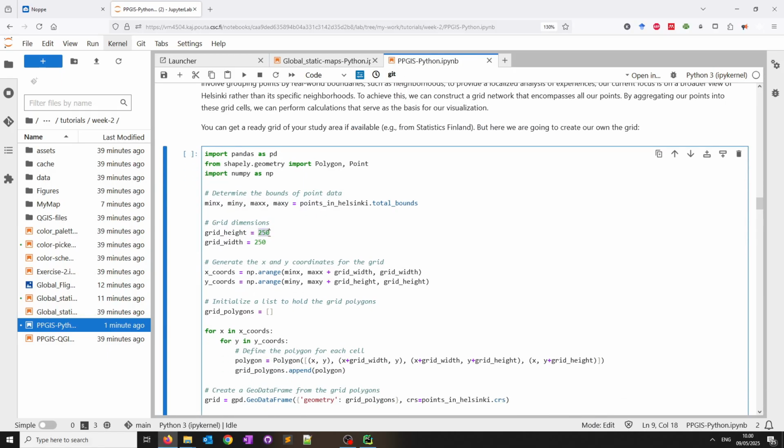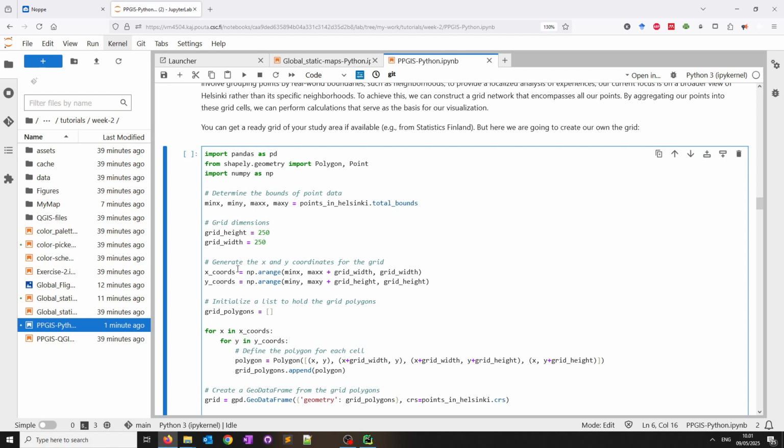So I'm going to create a grid of 250 by 250, and I'm going to create this based on the extents of my data. So I read the minimum and maximum x and y from my data. Then I create the coordinates just based on the distances and of course where the minimum and maximum coordinates are based on this range.